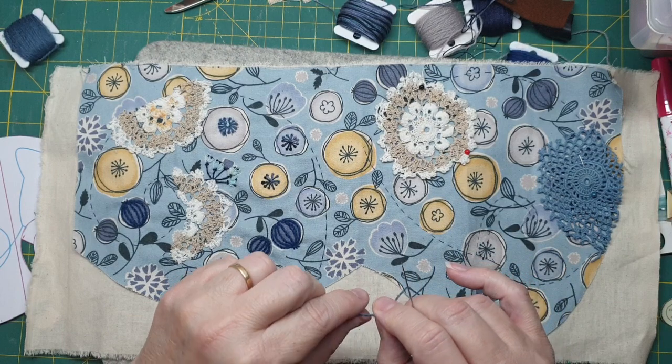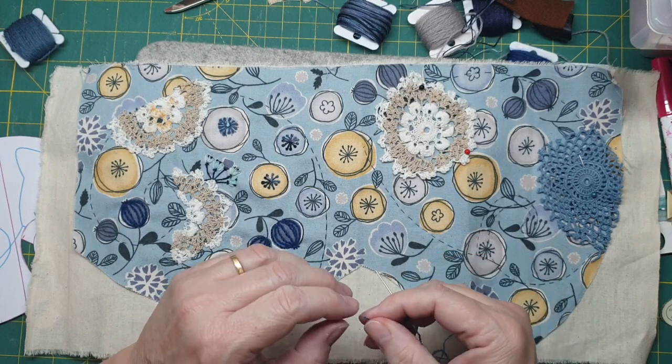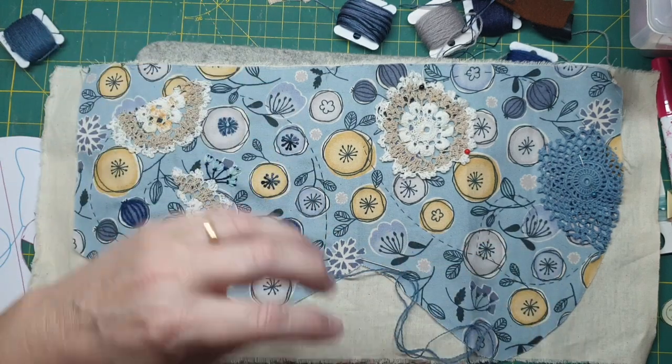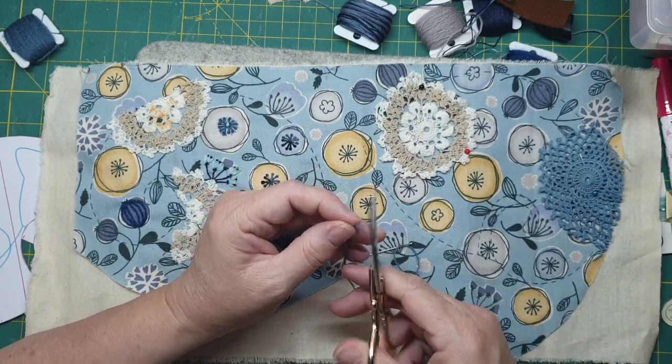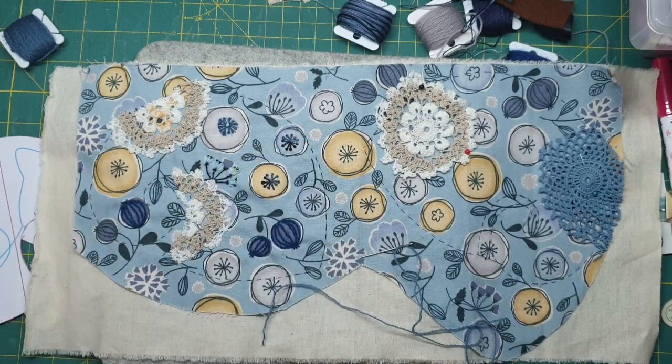I love this blue, I've used it in a few bits and pieces. I've got a little rabbit that I did for 2020 while we were in COVID, and it had some of this stuff in the corner of it. I really like it, it just adds a bit of texture.